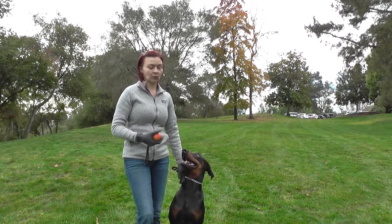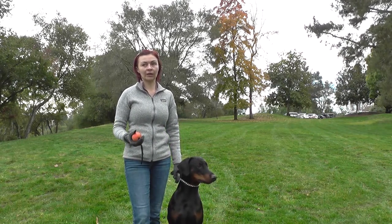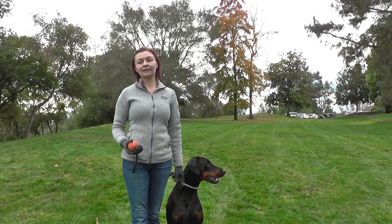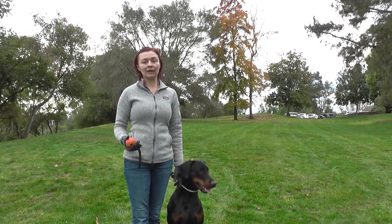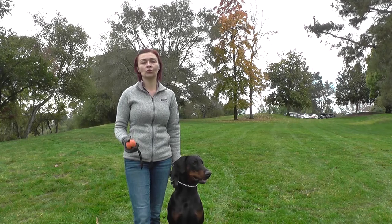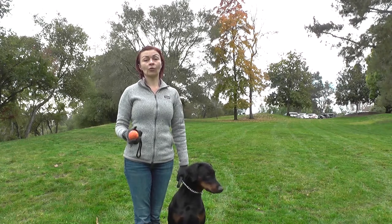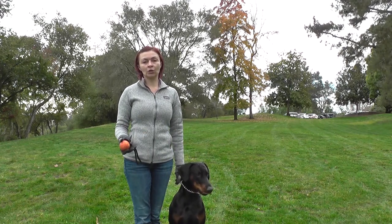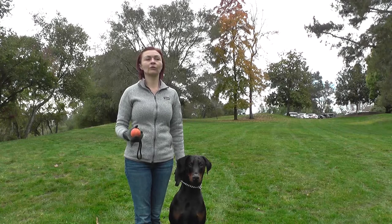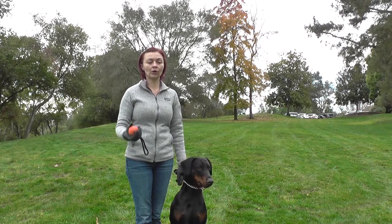What I also do — and I'll show you next — is that I reward him at a different point in time. Sometimes I reward when I'm walking away. The reason is that the dog needs to be attentive to you, not relax and think it's his break time when he's sitting in motion. You don't want him distracted; you want him still focused on you even if you're walking away. And remember the rules for the IGP Schutzhund exercise: for the Platz command, the down in motion command, it's 30 steps away from the dog. The dogs tend to start looking around, scoot over, and you don't want this to happen. So I always randomly reward the dog.